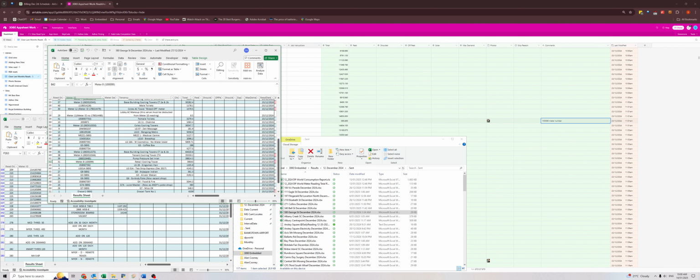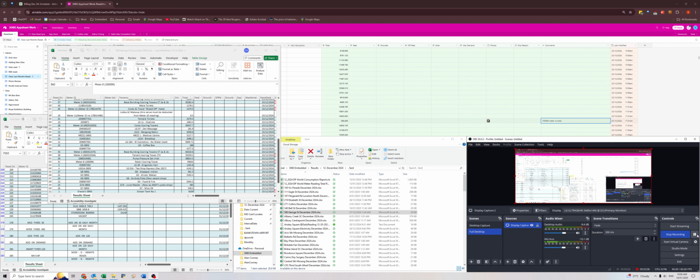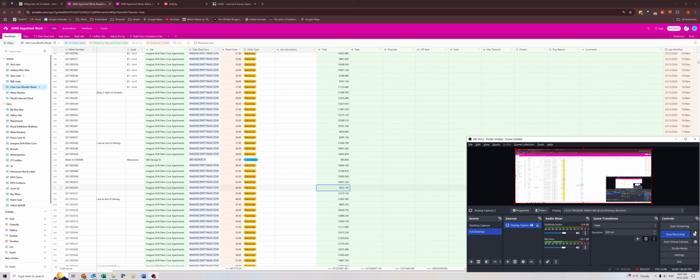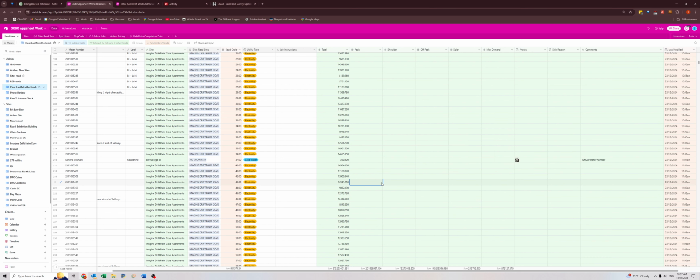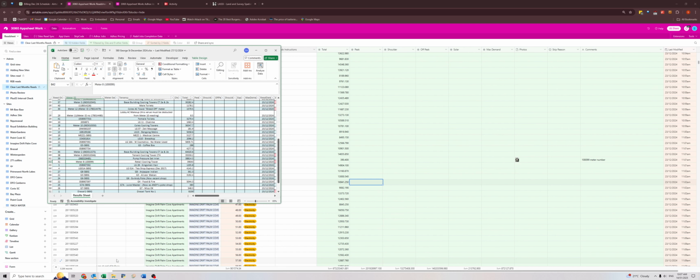Yep, that looks correct. Let's just pause this for a sec. Alright, so I've just zoomed in a bit because I thought maybe it's not close enough in. You can't even see anything, so apologies if that's happened.